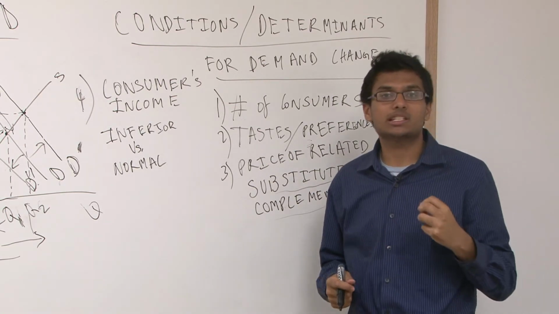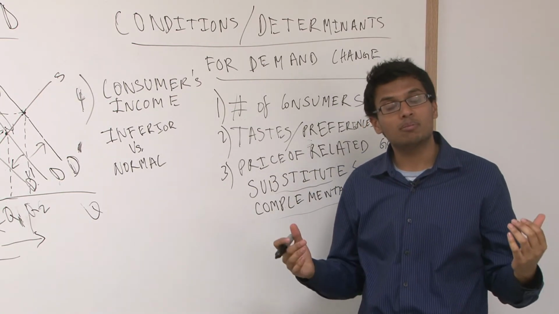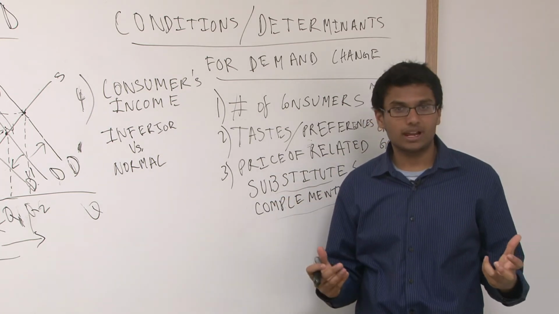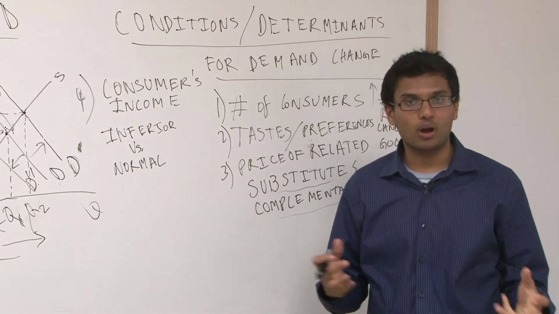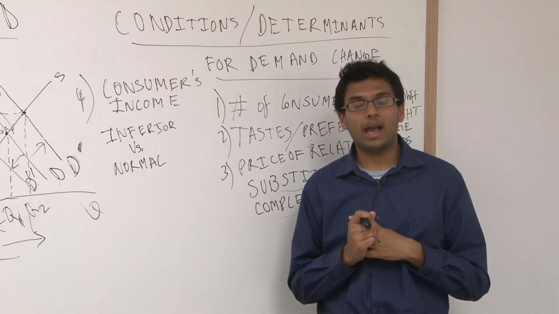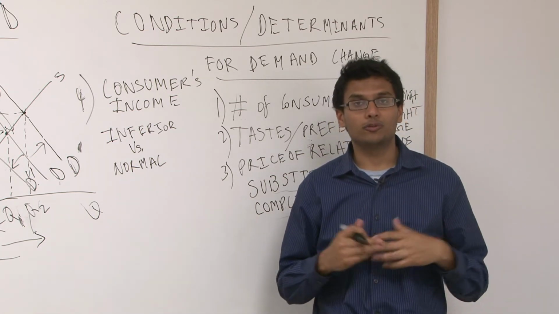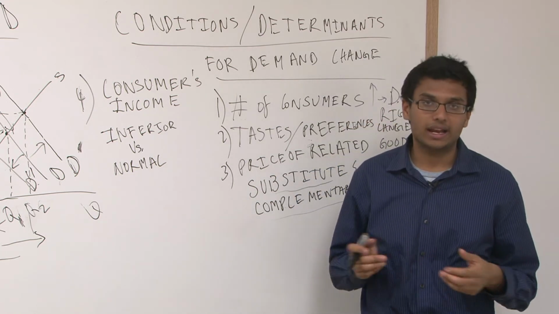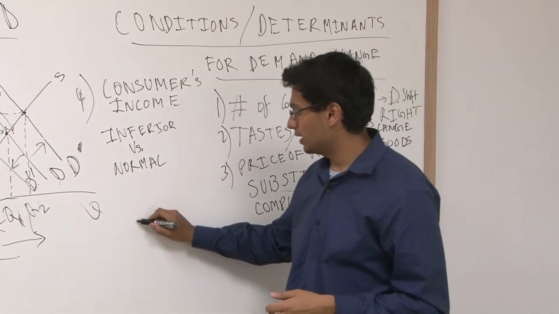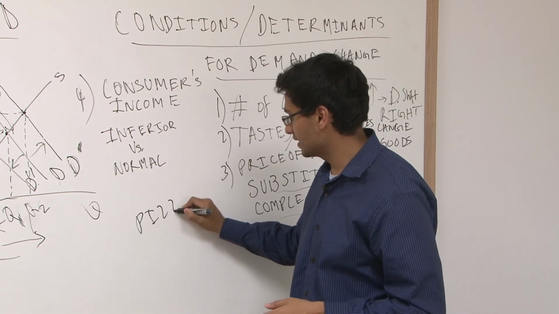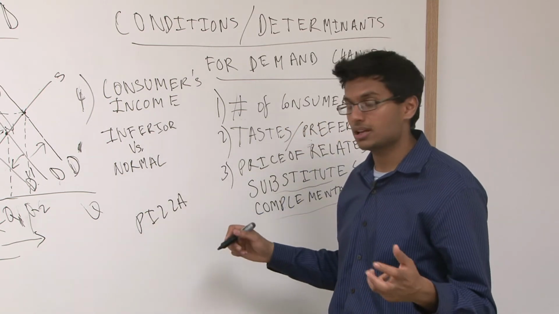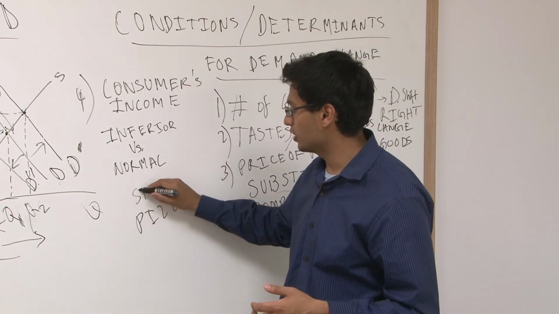An inferior good is a good that when your income goes down, you consume more of. So inferior generally means that you don't want that particular item. What do I mean by this? Let's say you have 3 kinds of food. You have pizza. And you have a very expensive food, let's say steak, which is more expensive.